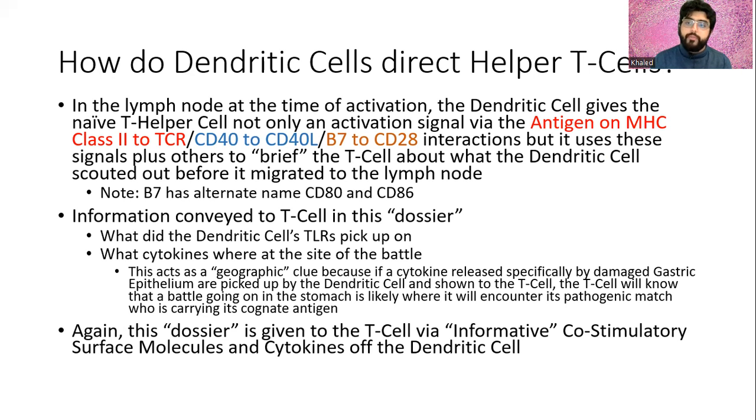But also there's additional information conveyed from the dendritic cell to the, in this case, CD4. The information is usually in the form of cytokines. It's like a dossier, if you will. And this is just additional information, in addition to the antigen, about what is the nature of the antigen, or what is the nature of where this antigen was found. So you can almost think of it as the dendritic cell will smother the T cell in a chemical, and that chemical will direct a certain pattern of growth, right? This is the whole point of this type of dendritic cell dossier, if you will, right?